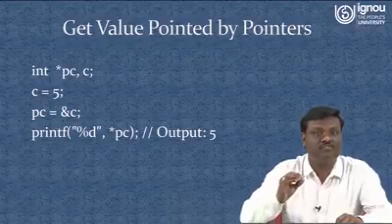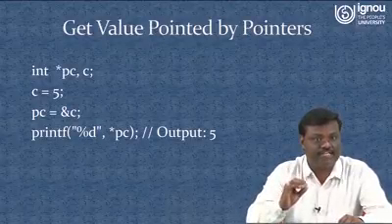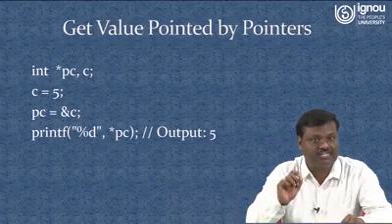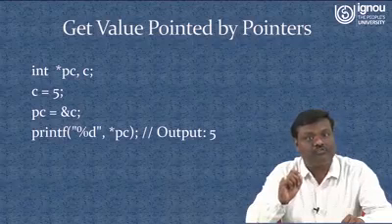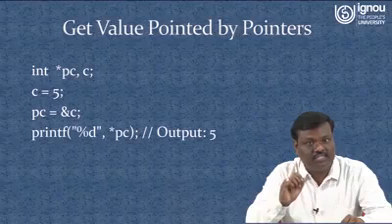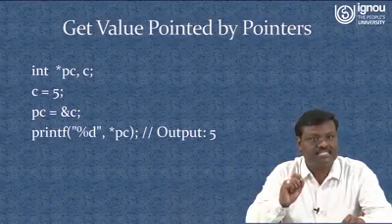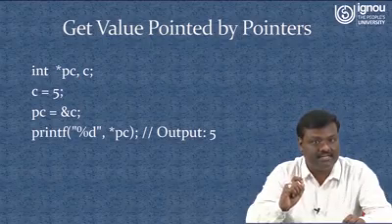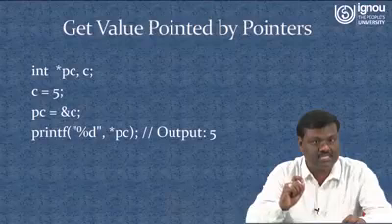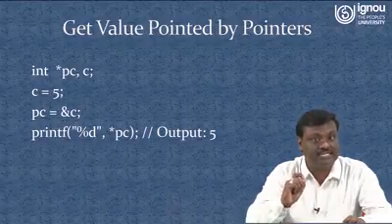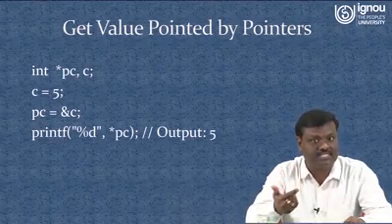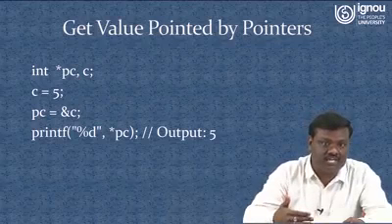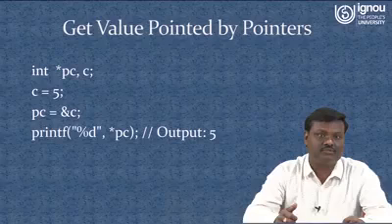In order to fetch the address, you have to use the format %p, comma, address of, or else you can simply write PC. But in order to fetch the value that is stored in that address, you have to use the star, that is the indirection operator. You can see here it doesn't display the address. If you use star PC, it displays the value that is stored in the address, that is PC's address. So in this way, if you want to access the value using a pointer variable, this is the way you have to use.